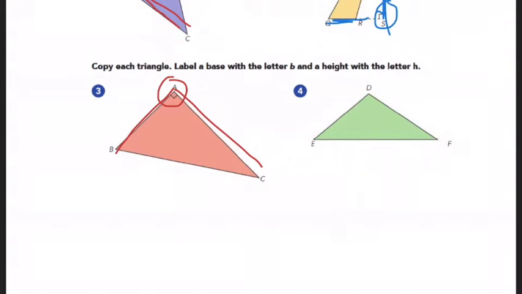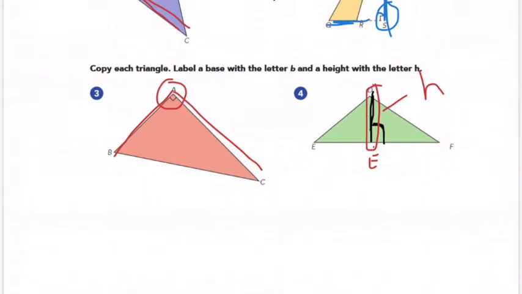So there's a couple ways to do it. Here's the easiest way though. What I usually do is I'm going to make EF the base, and if I draw a line coming down and put a right angle here, you need to put a letter here, like for the point E. So D to E is the height, and then EF is the base. Okay, that one's a little tricky.